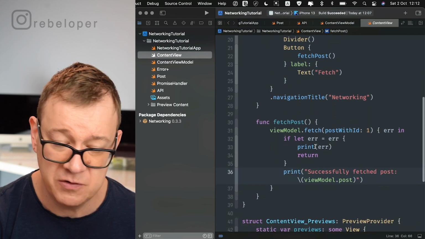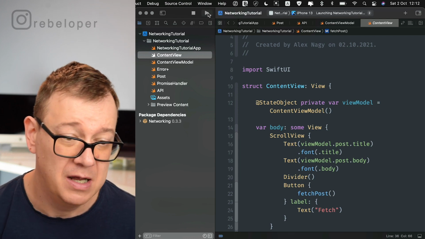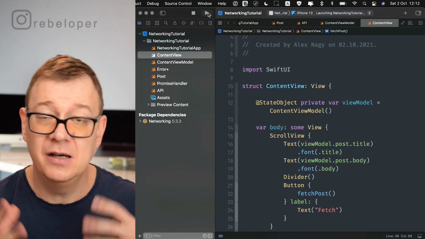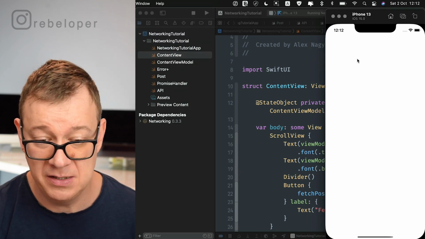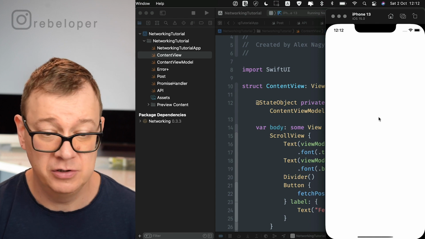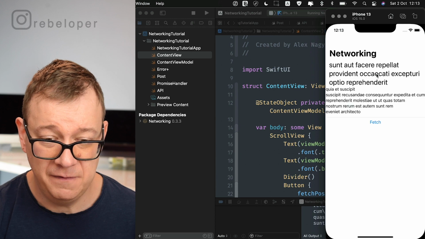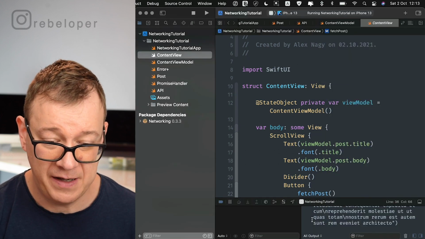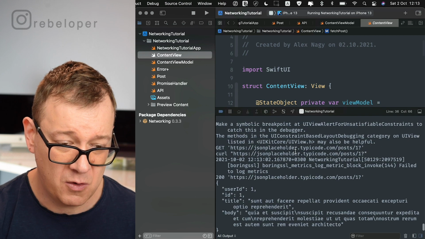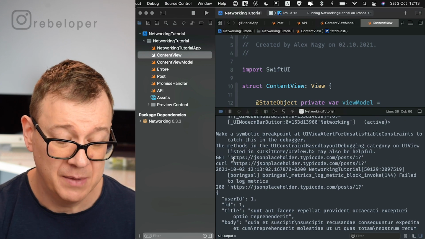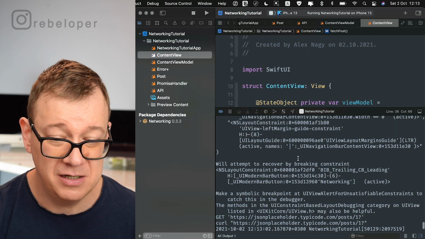So we have our fetch post. Let's just check this out. Are we going to fetch some posts? So let's build and run and test it out. And after that, I'm going to show you all the other types of APIs that we can have, like a basic CRUD that we are going to use. Okay, let's just click on fetch. And there we go. We just fetched that data. And here are our logs. As you can see, there's quite a lot because we set up the debug mode for the logs. And that's really, really nice.